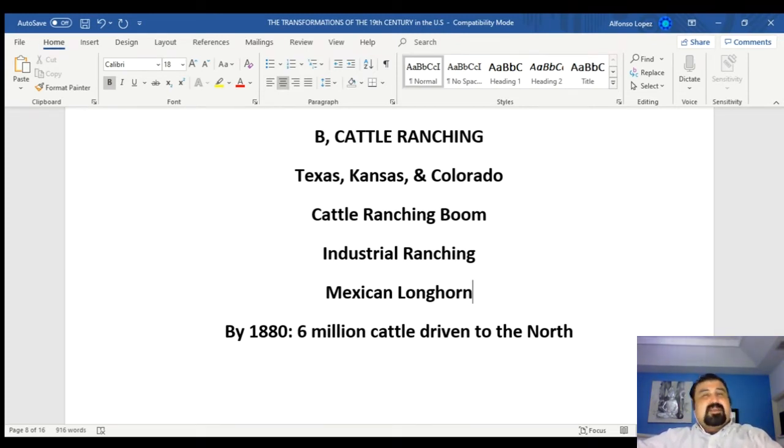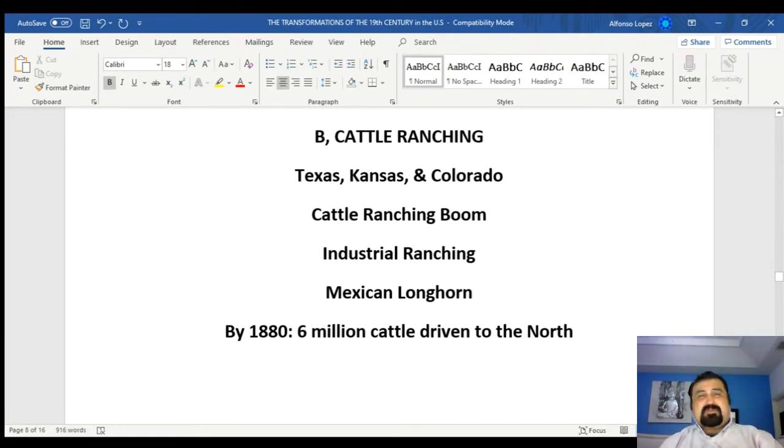So cattle ranchers in Texas are going to study, of course, different models of cattle ranching and discover that the Mexican model was very, very productive and very, very efficient in that they use one particular breed, the Longhorn itself, that was very plentiful, and it will breed very successfully, and it will breed, of course, large cattle, of course, that was extremely large in size and will produce the maximum amount of beef per unit. That is to say, so they introduced the Mexican, not only breed, but also the Mexican model itself of branding and roping, etc. So they pretty much studied Mexican cattle ranching and were even able to introduce that, of course, into Texas. And of course, it will be adopted in places like Kansas and also in Colorado.